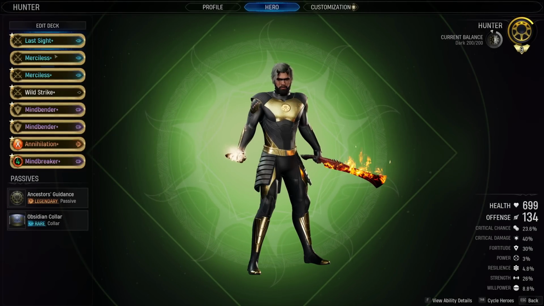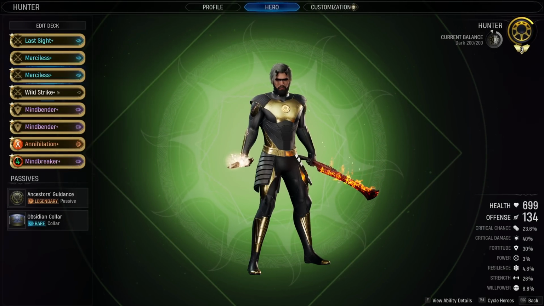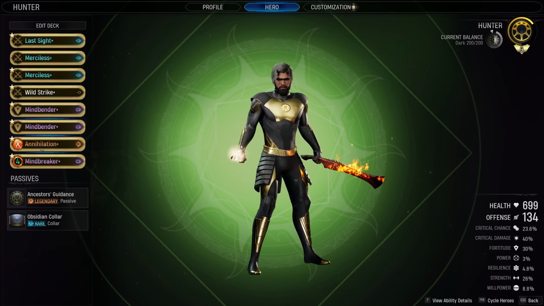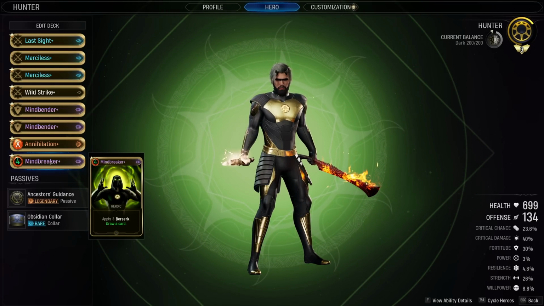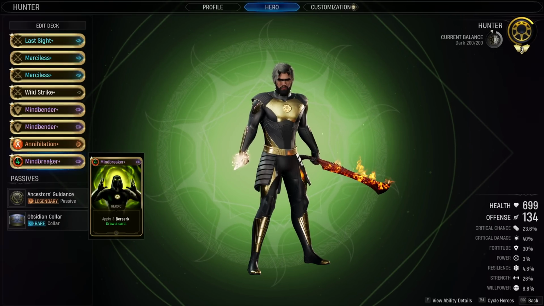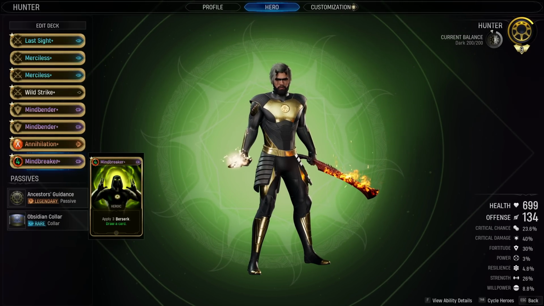Hunter-wise, we're going Last Sight, Double Merciless for the extra damage on binds. I'm taking a Wild Strike here just because of the damage output. A couple Mindbenders and Annihilation, and I brought the Mindbreaker in case I can weave it in early on in combat. I think it'll be very powerful. As combat goes on, it's going to be less powerful. But I thought I would bring it anyways as a fun one.